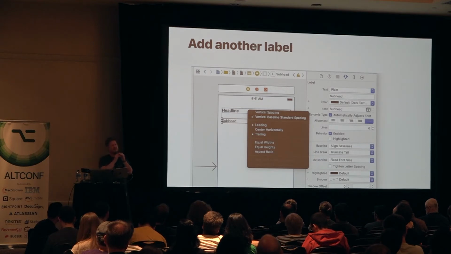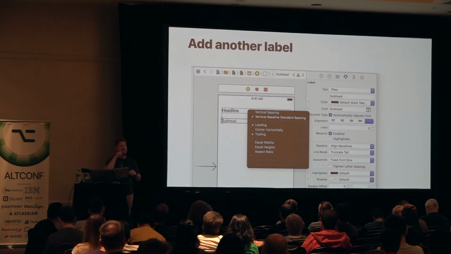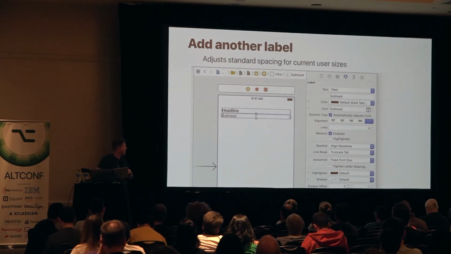If you do that though, as the text gets bigger, that gap stays the same. And either you write code to calculate and adjust that, or you let them do it. So basically what this does is it creates a proportional leading for you. So as the font becomes larger, that space becomes larger too. And we'll have a little example of that.